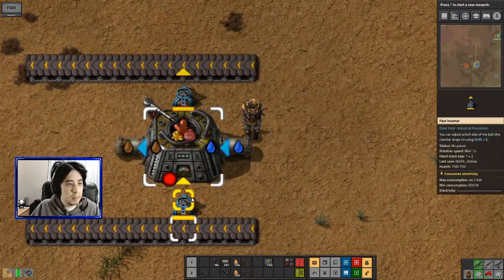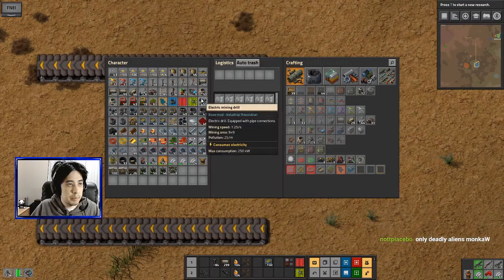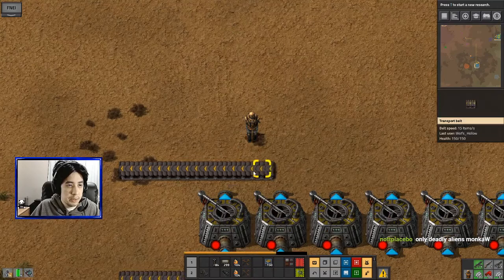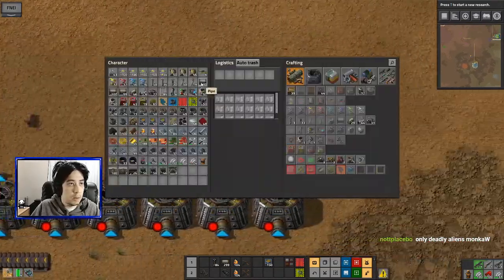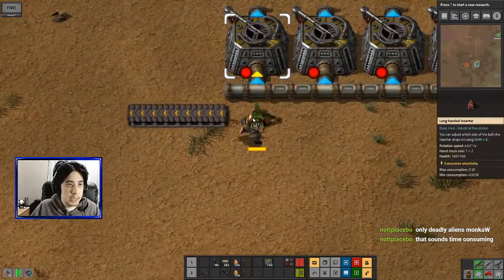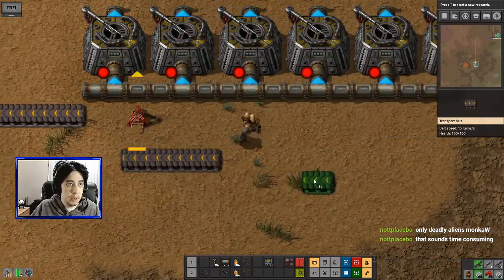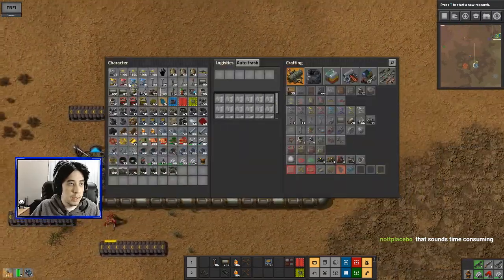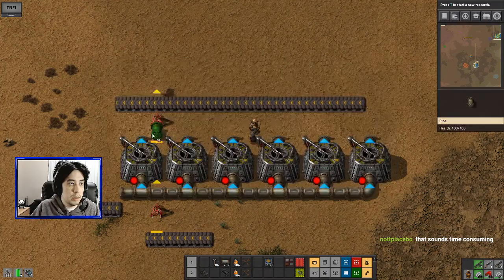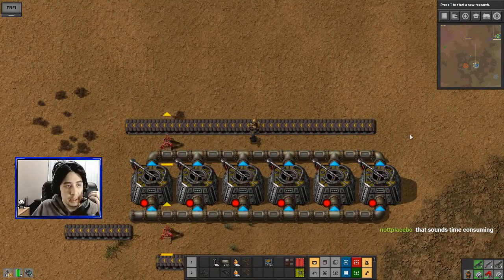One way we could do this is we could have 2 lines of pipes, or 1 line of pipe, I guess. And just have like this. The problem with this is going to be that we need to use long-handed inserters to take and put out, which means that it's going to be something like this. And that's not terrible. It's not something I'd like, but it's not terrible. I think that's the best way to do it, though.